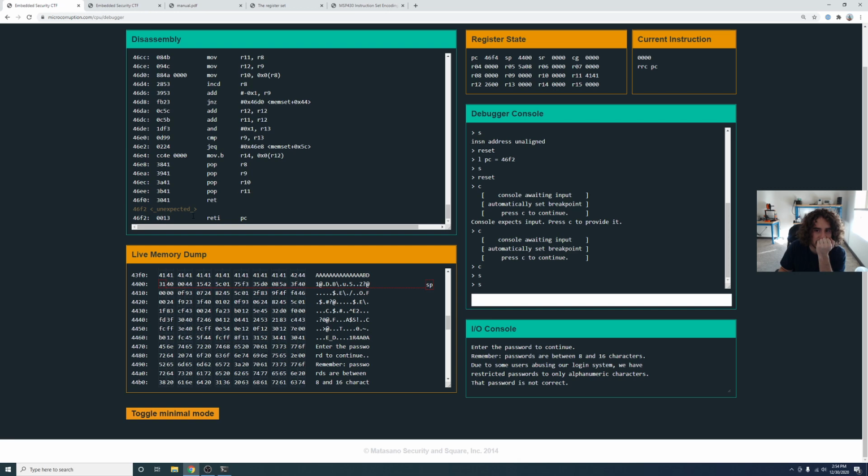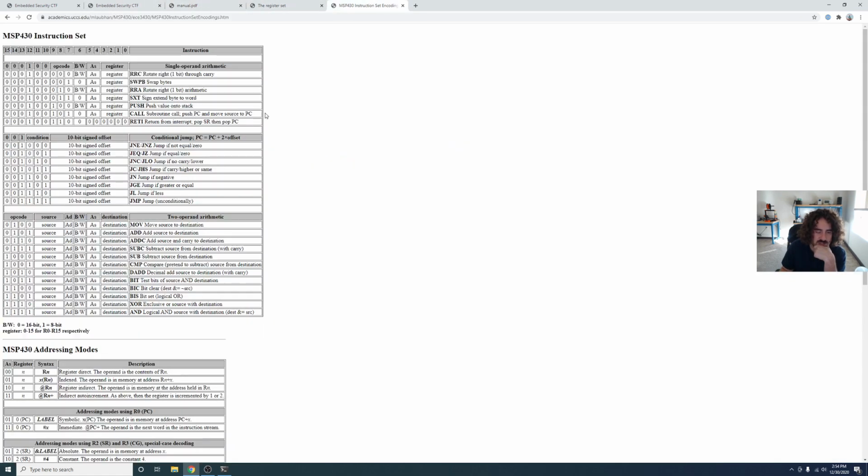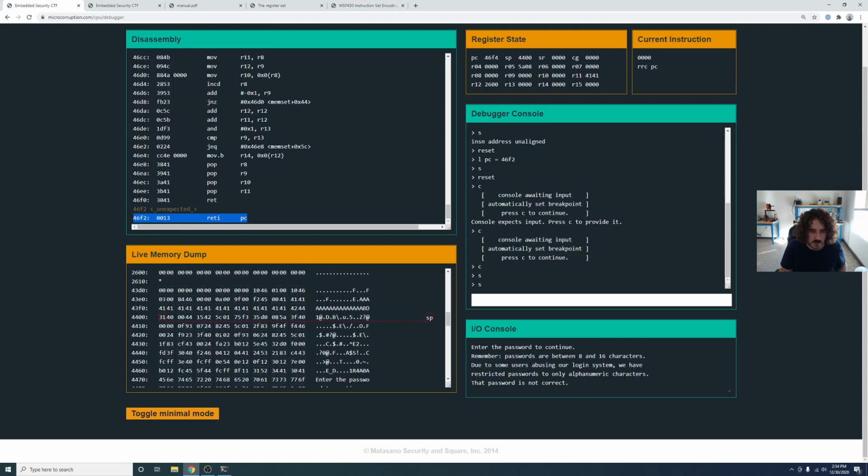So it doesn't seem like this gets us anything meaningful. It says that it pops SR and then PC. But the stack pointer's up here, and none of those values got popped into SR or PC. So I don't know that helps us in any meaningful way, other than get us stuck here.